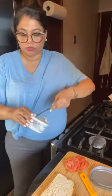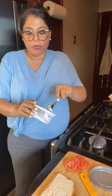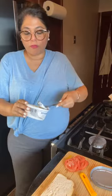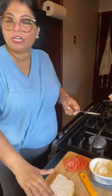You can also use cream cheese, but make sure it's softened. Don't use it right out of the fridge. Make sure you soften it, especially if you're making cold sandwiches to go on road trips or whatever. Maybe I'll do another whole session on sandwiches and how you can travel with them so that they don't fall apart. We'll do a whole session of summer sandwiches.